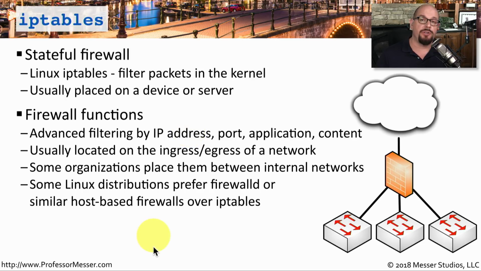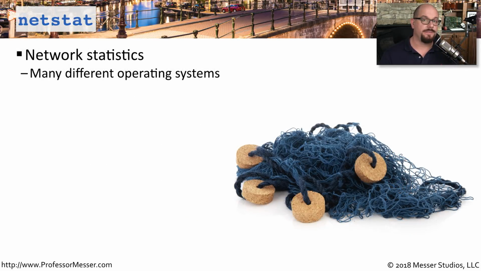Some Linux distributions use firewalld instead of using iptables, but there's many options available for controlling network traffic on a Linux device. Another utility that's available on many different operating systems is netstat. You can find netstat on Linux, on Unix, on Windows, and many others. Netstat stands for network statistics, and it provides you with many different views of what the statistics are for network communications on that particular device.